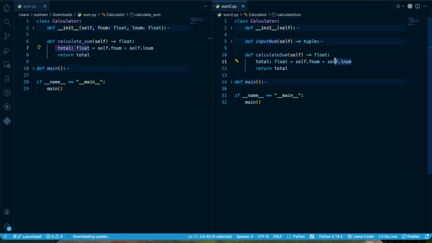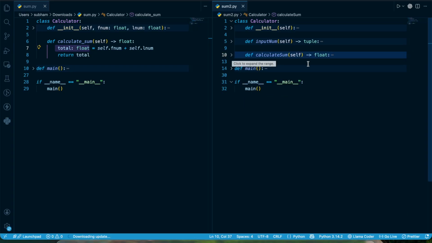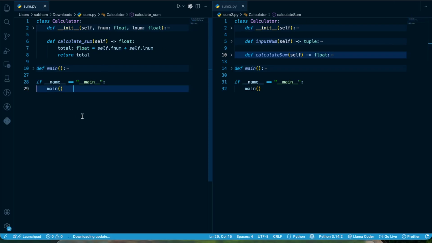They are also instance variables of the class, and we add them and return the total to the main function where calculate sum is called. Okay, this is all about the line by line comparison of both codes, and we run the first program.